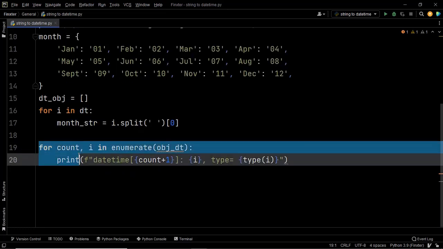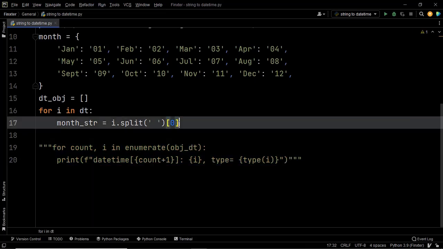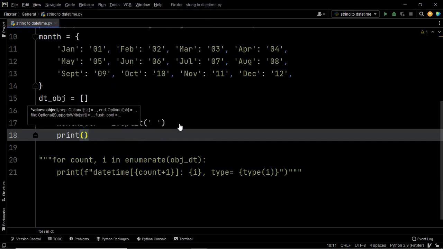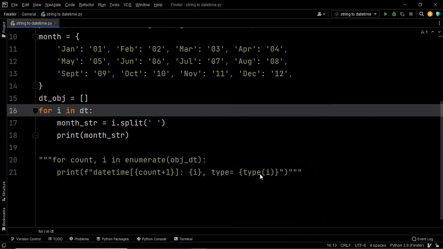So before we do anything else, let's check what happens when we simply print this out. Rather, I would say let's first split the given string and then see what happens. So to check that, let's use a print statement and within it, let's print month underscore str. Now let's execute this.